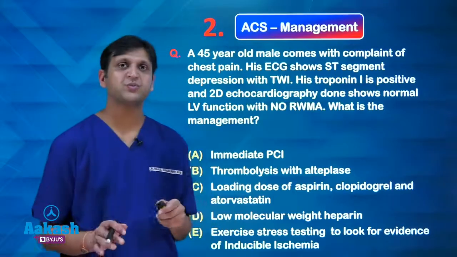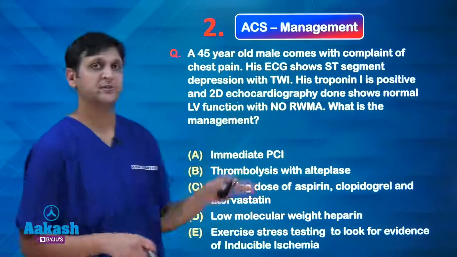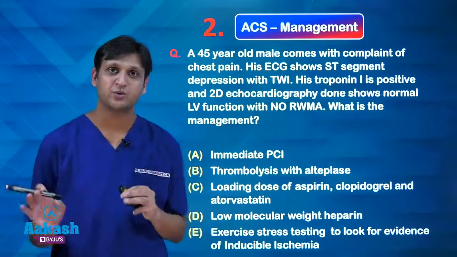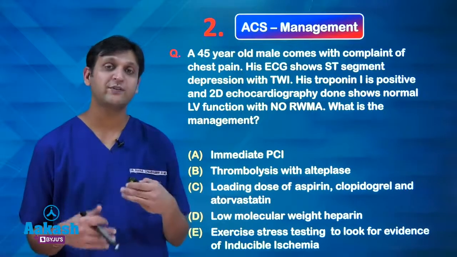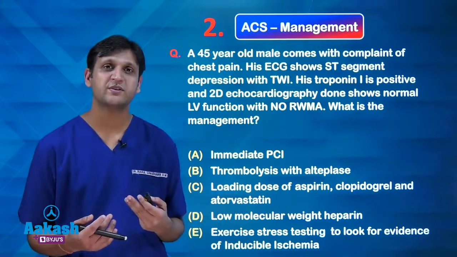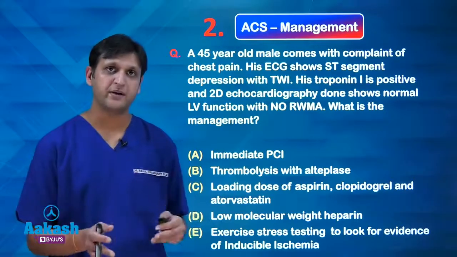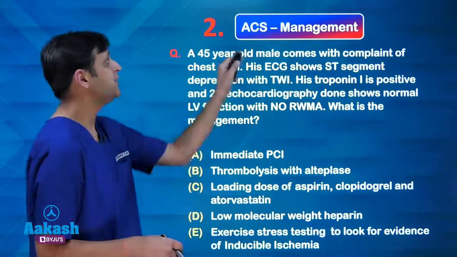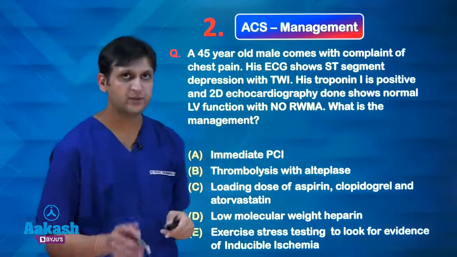So the next question was from the topic of ACS management. Now if you go through our crash course videos, you would realize that we have already segregated these topics. We've given you important topics from which questions have been asked, okay? So we'll go by that pattern. So the next question was from the management of acute coronary syndrome. Right? So what was the question?